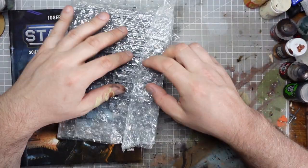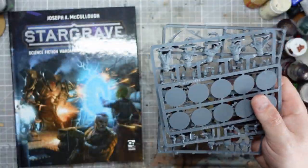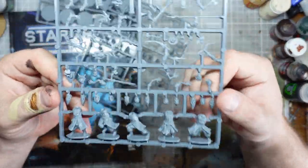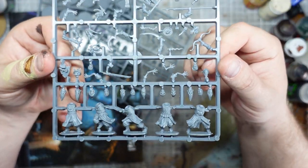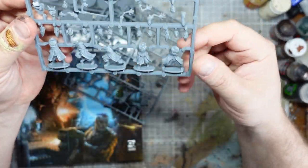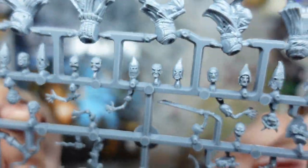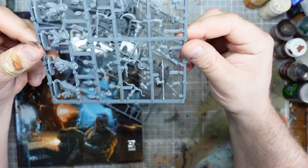Next up we've got some of the freebies from the Nickstarter. I've got some bases and some Cultists — this is a nice sprue. I actually got a few of these a few years ago from a different Nickstarter, I've got a whole box of them. It's still a lovely sprue. We've got some sort of robed bodies, some pointy hooded Cultist heads — they could be quite useful for this — and some skeleton-y bits that might be less useful. It's a cool little sprue.